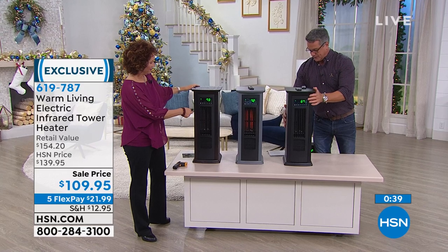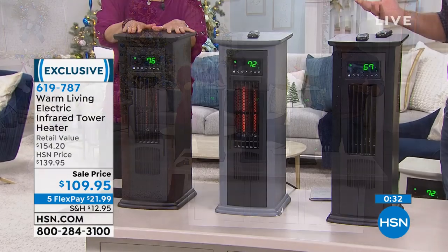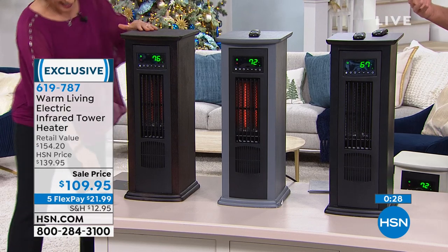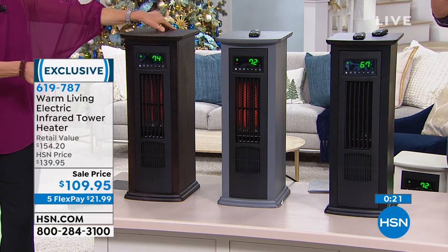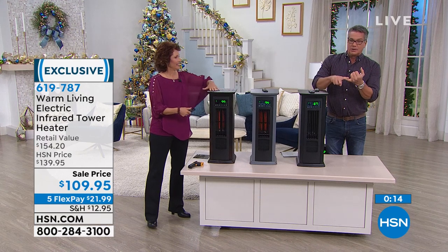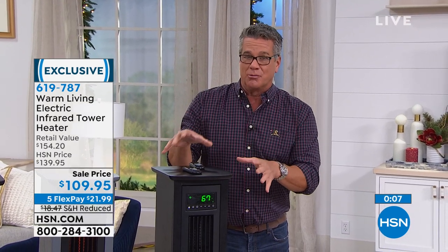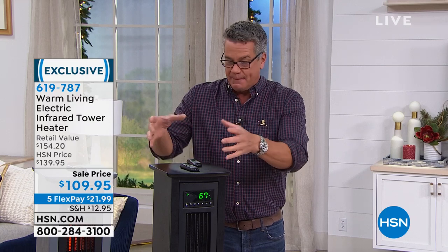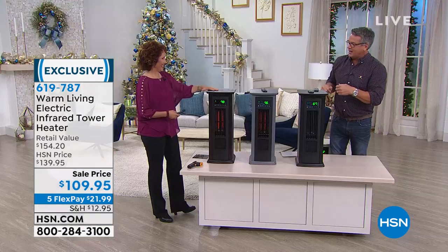The white has sold out, so now we're down to three colors. We're going to run a little longer on the clock because this product pays for itself very quickly. Gone are the days of the scary space heaters where dust would fall on them and they'd burst into flames. You're getting a really safe machine. You will probably save $40 or $50 a month on your heating bill — maybe more, since this heats up to a thousand square feet. It's beautiful hardwood construction, and you can put any kind of holiday item on top — a salt lamp, for example.